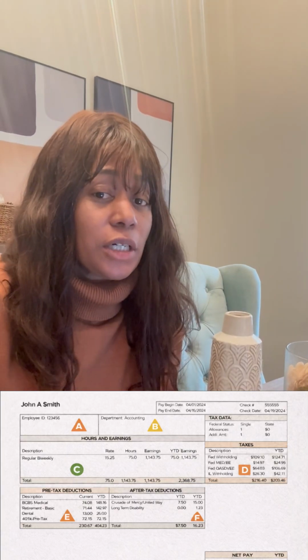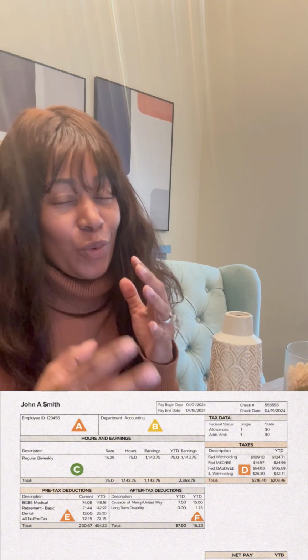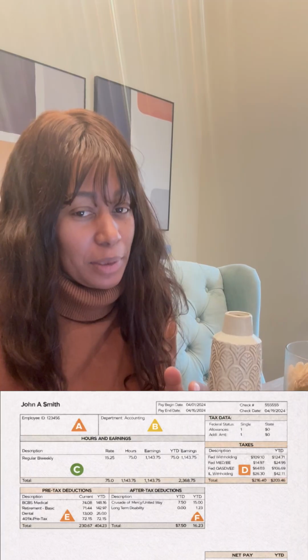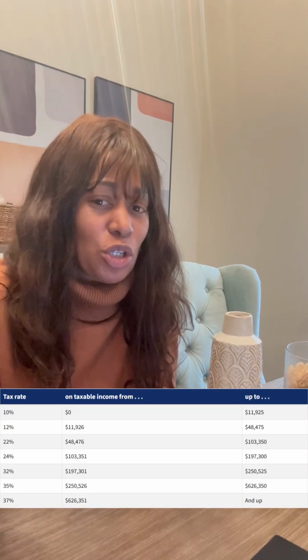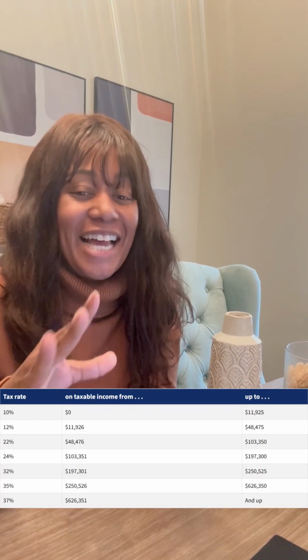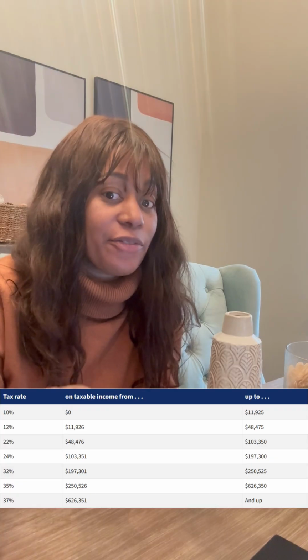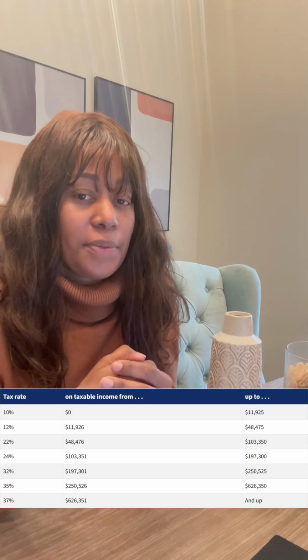Okay, so once we feel comfortable that the gross pay is correct, let's now move on to taxes, which are often complex and can trip people up. While most people do understand that tax brackets exist, it sometimes can trip people up in terms of how you actually calculate your would-be tax. We're going to use a tax schedule for a single filer here for simplicity. So now let's say you make $110,000 a year.